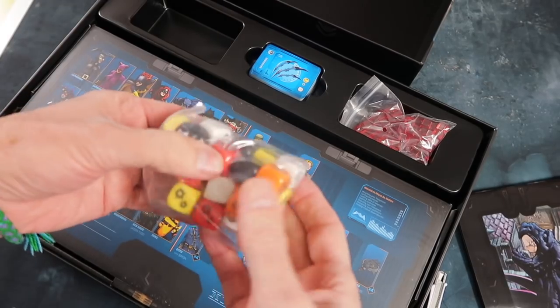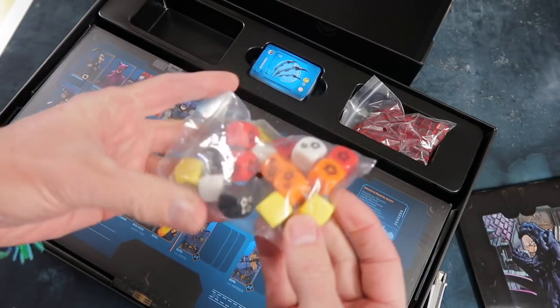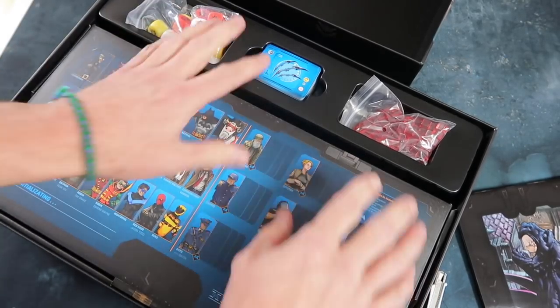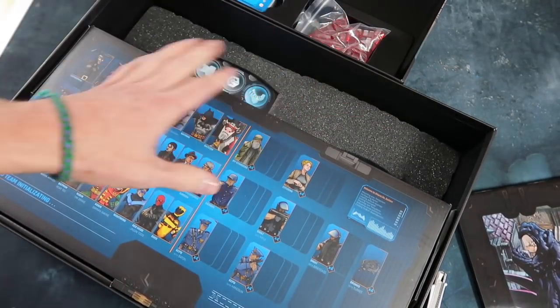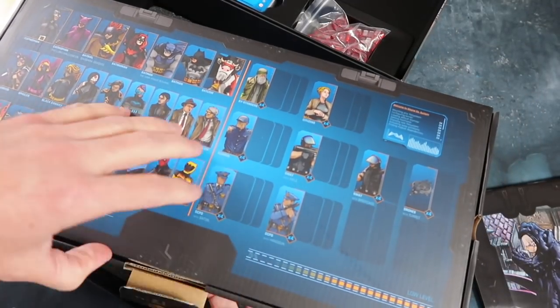Then we've got dice. These look like pretty much the same dice as Conan, except we've got white dice in there as well. Good to see a little insert here for that stuff. That's great. And also the inside of the box is black too, which I just love. So this looks like a miniatures box.